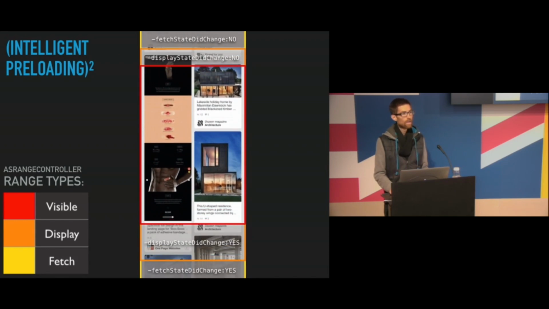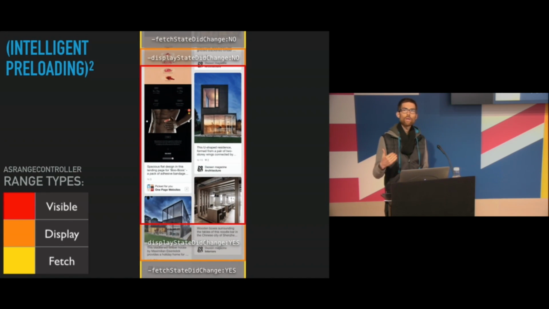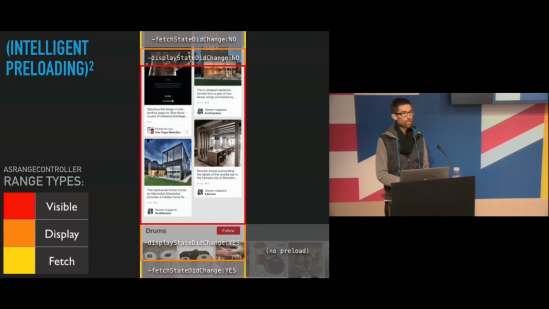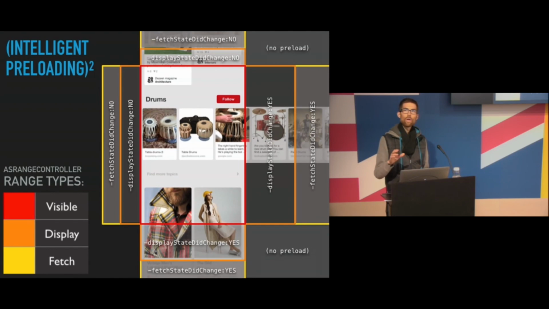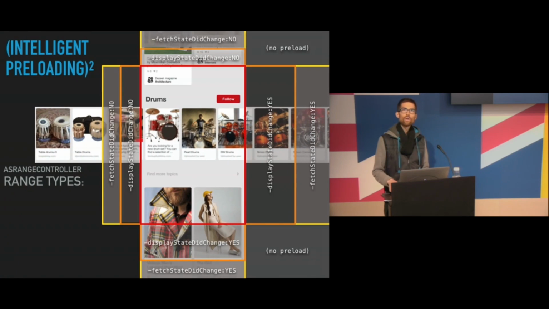Here you can see it slides through the home feed, and the nodes go into different areas. Furthermore, it also works in the horizontal direction. Here you can see at the bottom, there's no preload yet for the horizontal direction. It goes up, and you see now this collection node, and in each area you can see where the nodes are. If you scroll over, it's the same as if they scrolled from the bottom up. They go into different areas.